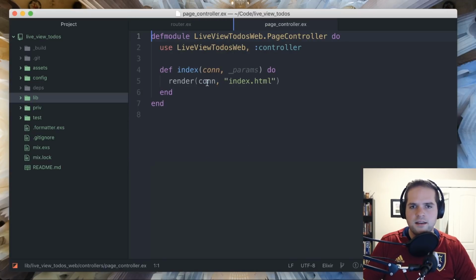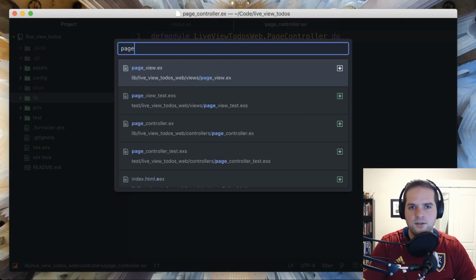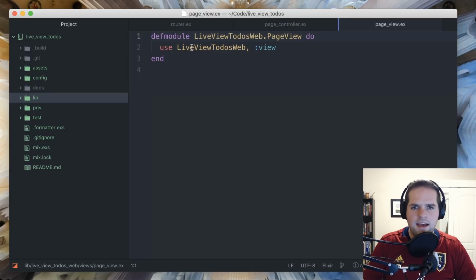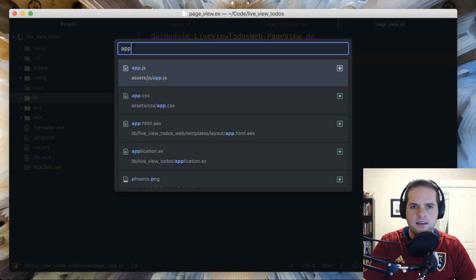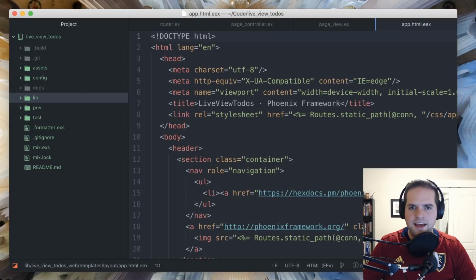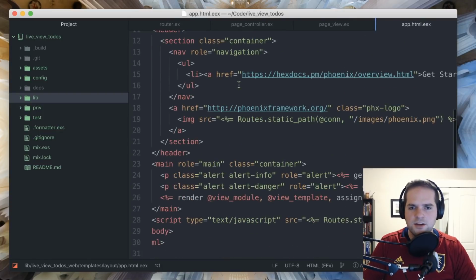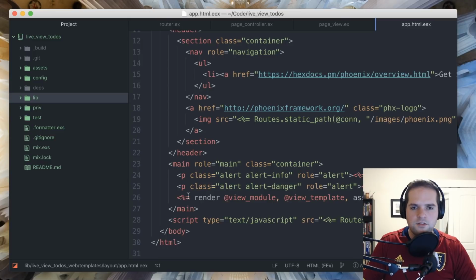it's rendering, and when it does that, it's going through our page view, and our page view is going to tell it to render the template. It's going to start with the layout that's here at app.html.eex. And you'll notice that this is calling this render view module, view template, and assigns.